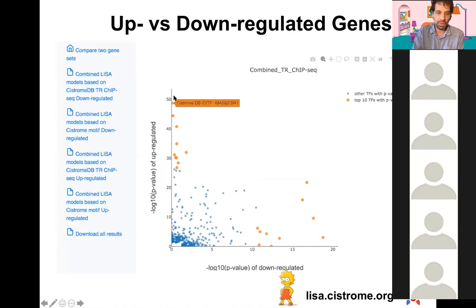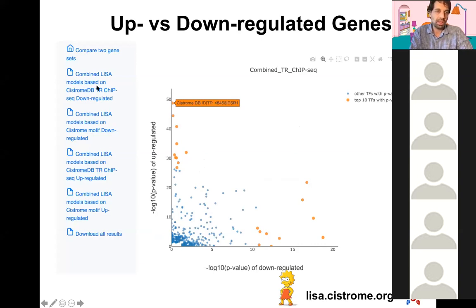If you use the option of putting in two gene sets at the same time, this is the plot you get, where you can look at the p-values of both. What's useful in this kind of plot is that you can see, for example, that this sample is highly enriched in the upregulated genes, but not at all in the downregulated genes. Sometimes you see certain transcription factors which are enriched in both up and down. I think it can be quite useful to look for what is more enriched on the one side than the other side, to try and understand what's going on.